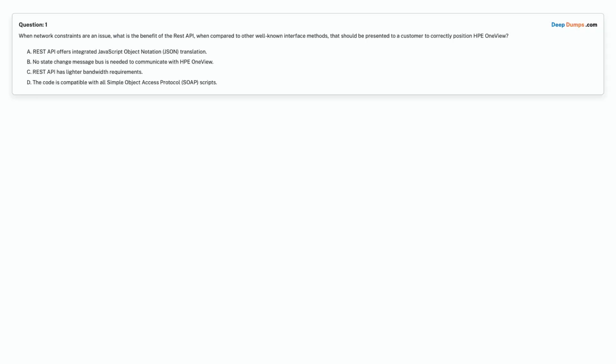Option B. No state change message bus is needed to communicate with HPE OneView. Option C. REST API has lighter bandwidth requirements. Option D. The code is compatible with all Simple Object Access Protocol, SOAP, scripts. Choose the correct answer.